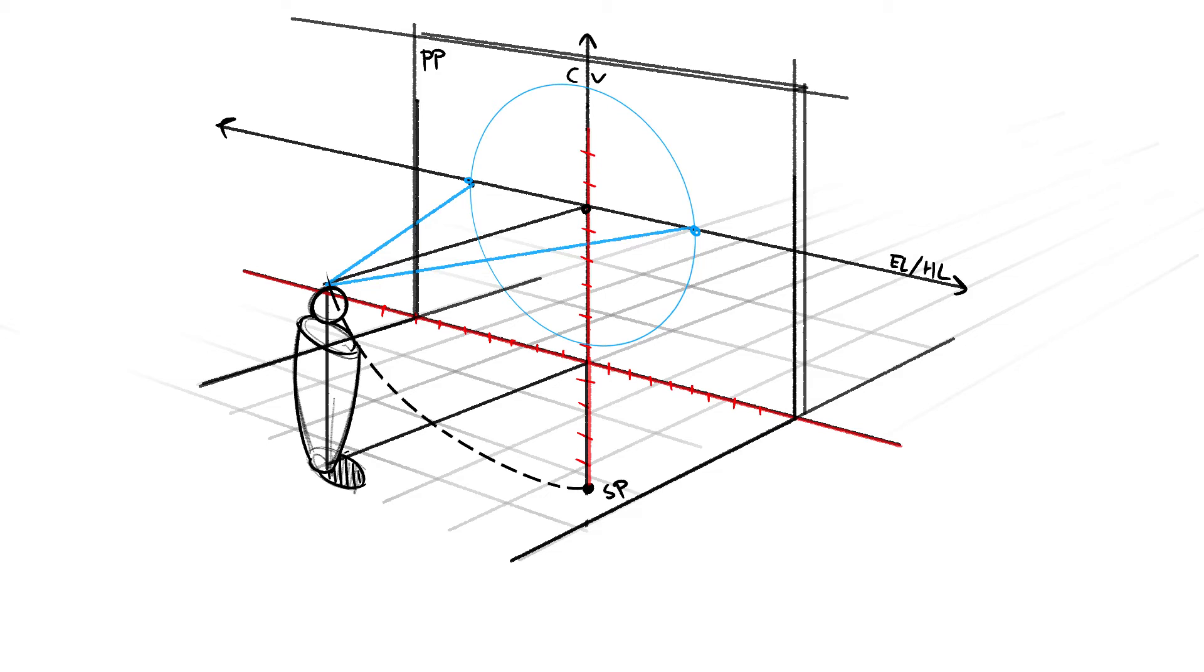And now, let's pull back and put all the pieces together. We've got our figure here, who is also the station point, which we've represented two dimensionally by simply transferring that distance down onto the picture plane, as you would with two points of a compass or a piece of twine and a pencil. We've got our 60 degree projection coming out of the viewer slash station point, intersecting with the picture plane making the borders of our cone of vision, indicating where space behaves normally.